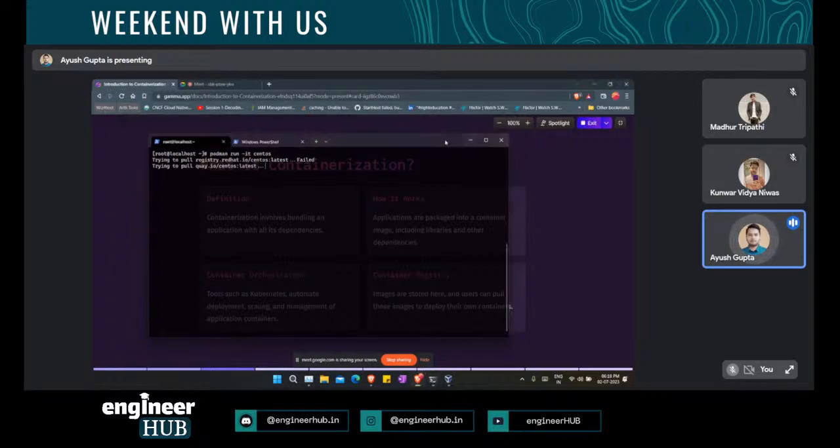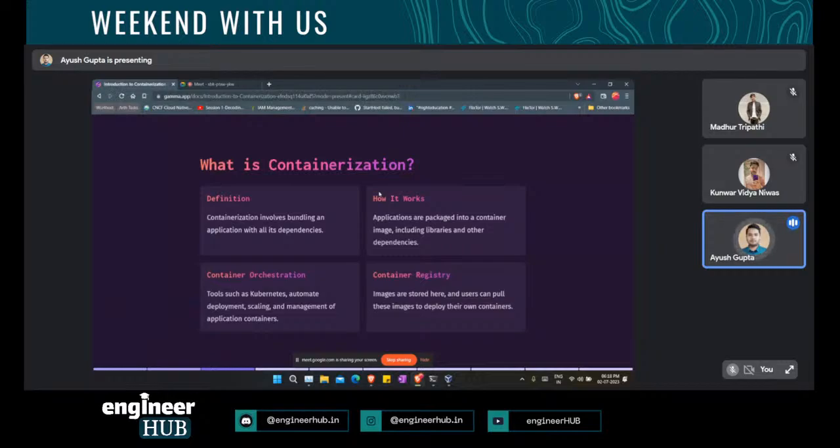Now coming to containerization. What is containerization? Containerization involves building an application with all its dependencies. Let's say I just wanted to run a web server in my particular OS and expose it to users. From a particular machine, I will be running a single process with small dependencies, whatever is required to run that particular server, and that OS will be able to expose it as a server as well. We'll see how we can do it.